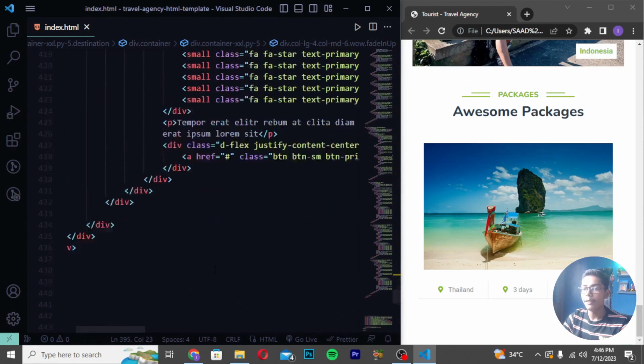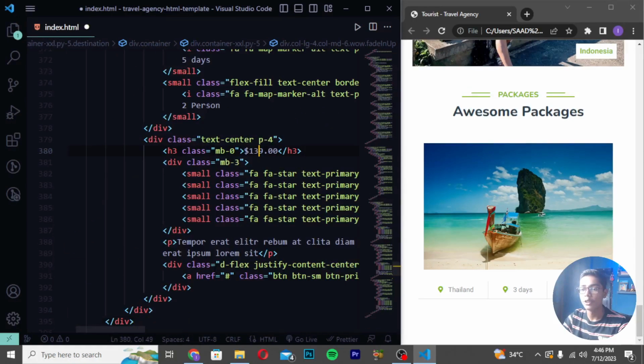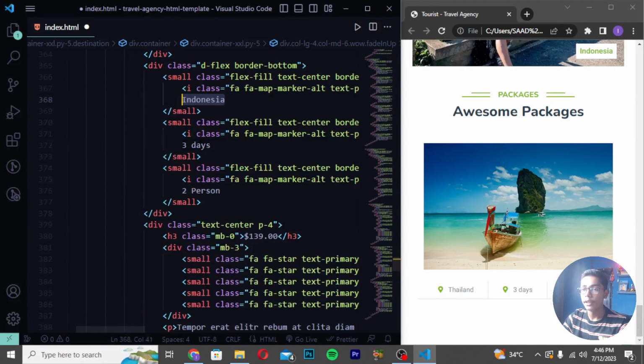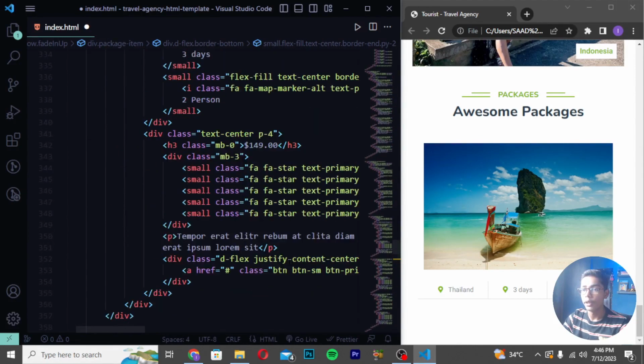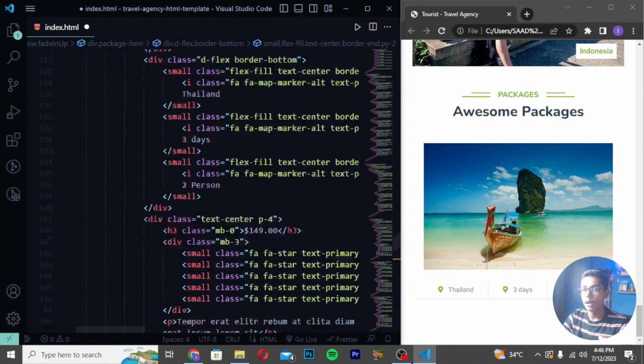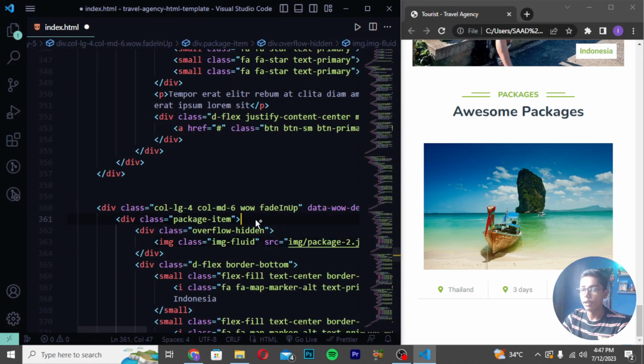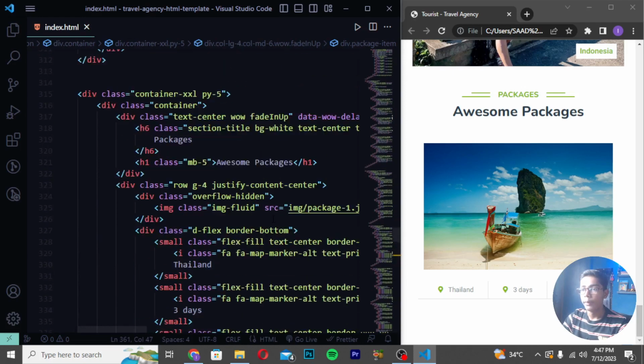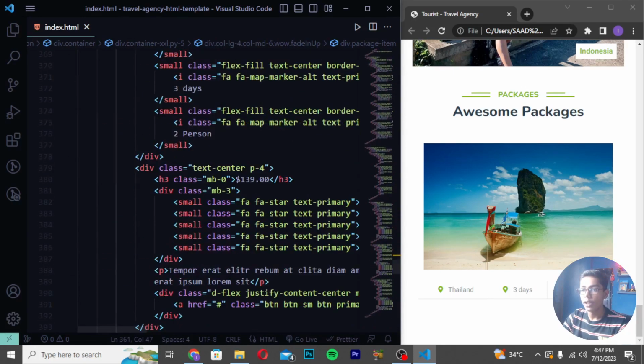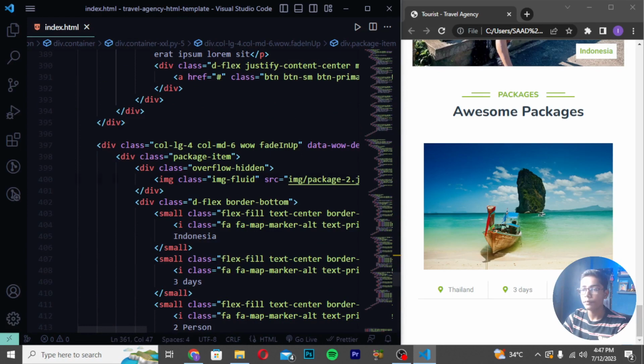Okay, so by mistake we have just changed the top one, but we don't have to change the top one here. We have to change the down one. Okay, if I move at the top, yes, we have to change the down one. By mistake we have changed the upper one. Save it to package 2. Okay, so we have to move down, and then after moving down, this thing should be package 3. Here we will be writing Malaysia, like this.